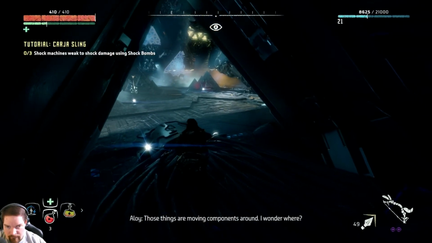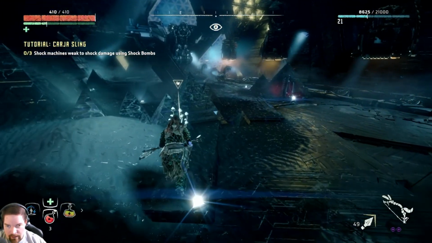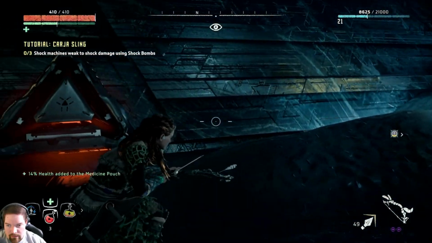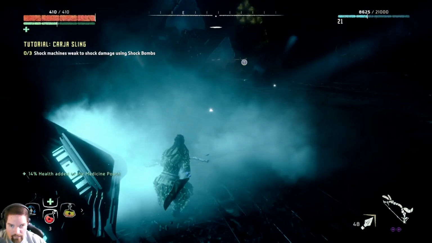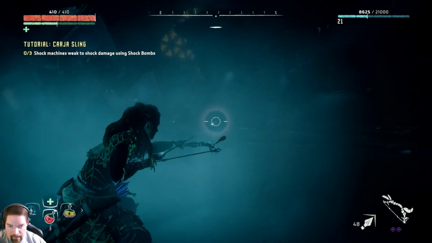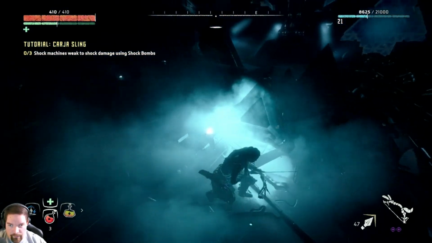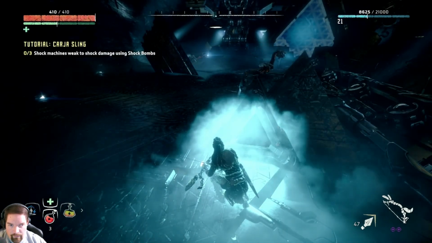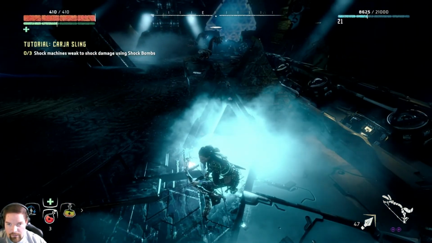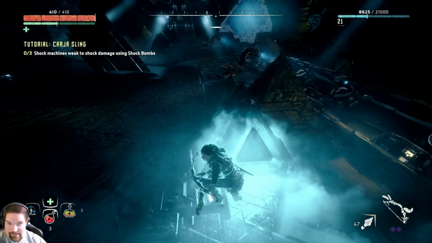Those things are moving components around. I wonder where. A lot of health stuff too, which is really, really good. What's pretty funny is when I played through this in normal mode, I didn't even use these stealth areas, but now you kind of have to in this difficulty.